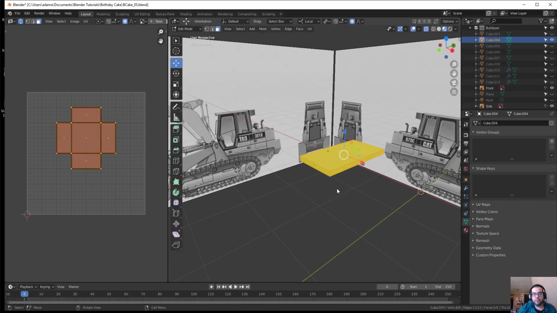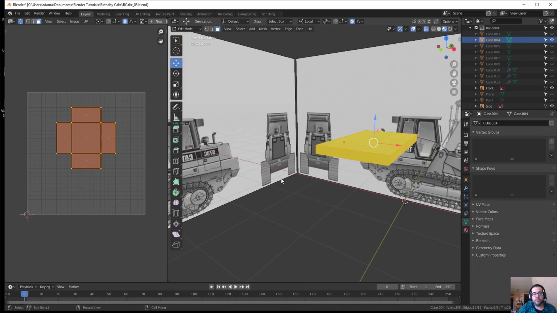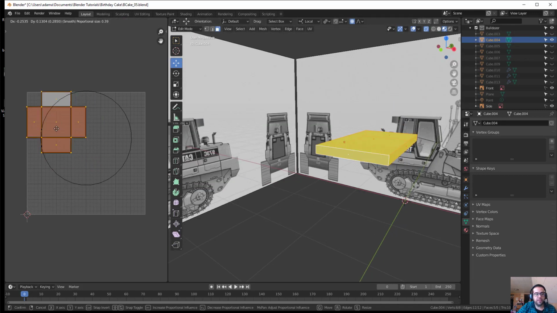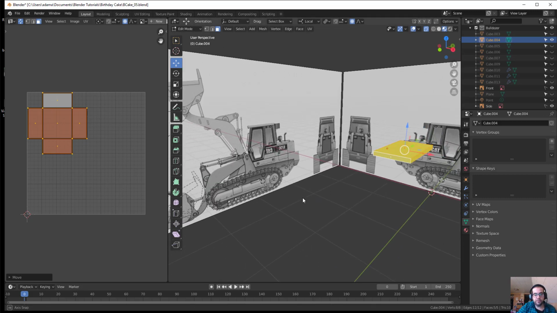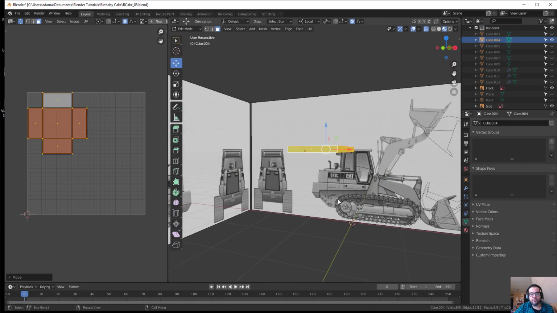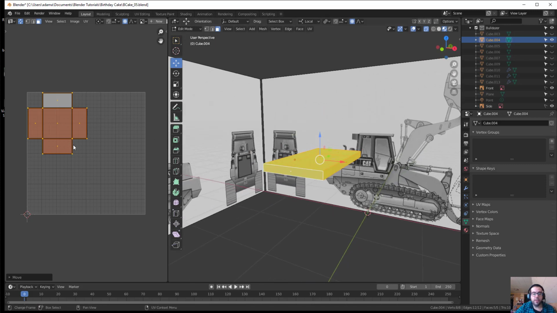So back in edit mode with all these faces selected, what I want to do is place these UVs somewhere around the top corner here. So as I build down, it'll lead all the way down to this tractor belt here for the wheels. This should all be down here. So this should be up here. So I'm building down this way. Now, first things first, here are my UVs.